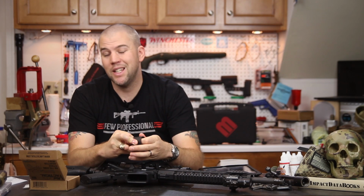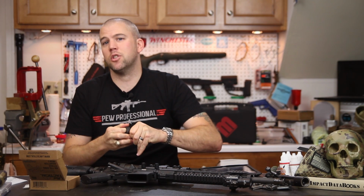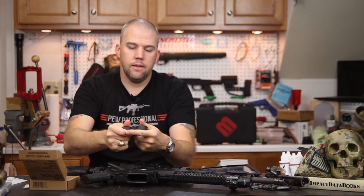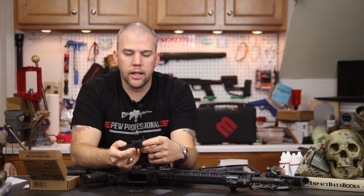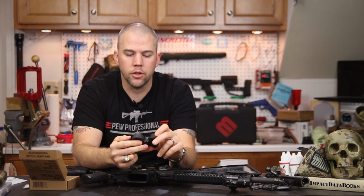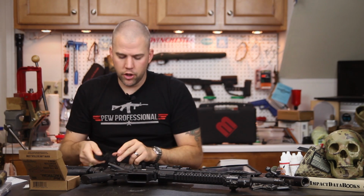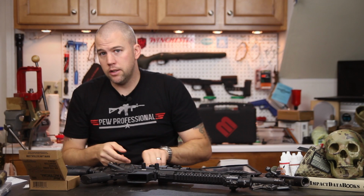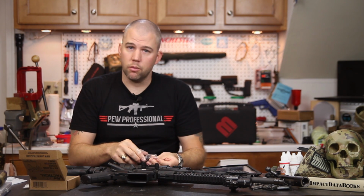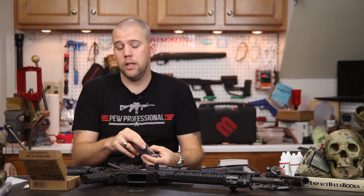They have changed up the hinge a little bit in the way it's designed, and I went ahead and snapped this closed, to see if I can get it open without the leverage there. And it feels like the detent for locking it open and closed is a little bit deeper, a little bit stronger too. They have revised the latch now so that there shouldn't be damage to it if you need to fire it in the folded position. I still do not recommend that because there's just really no need for it.